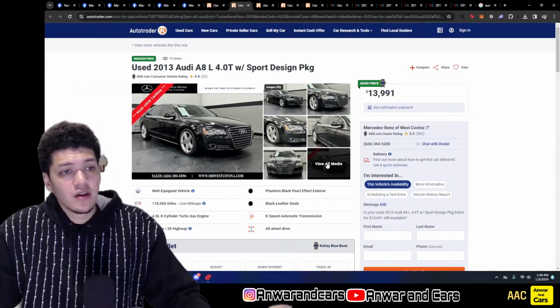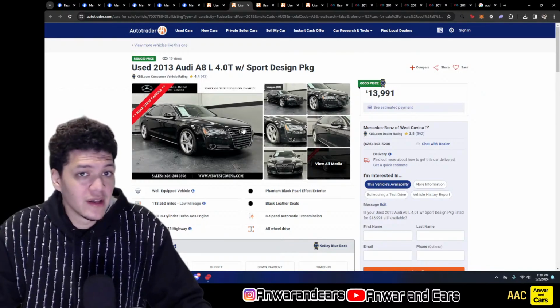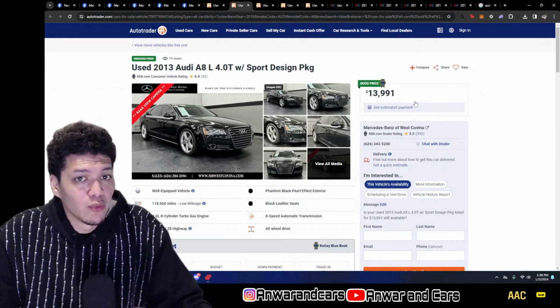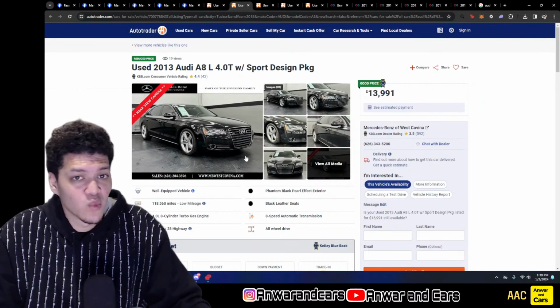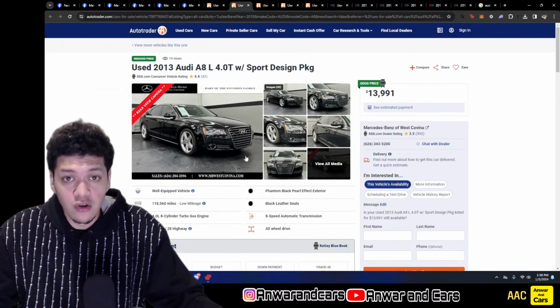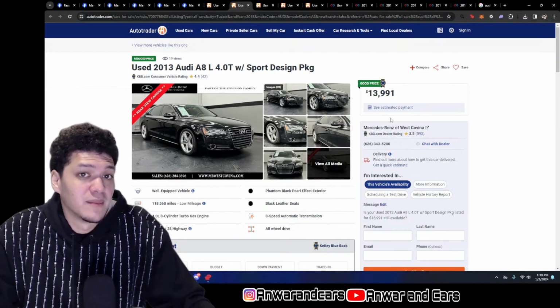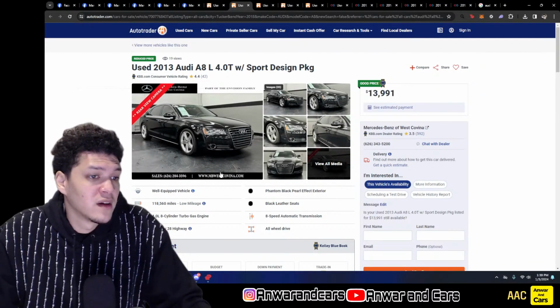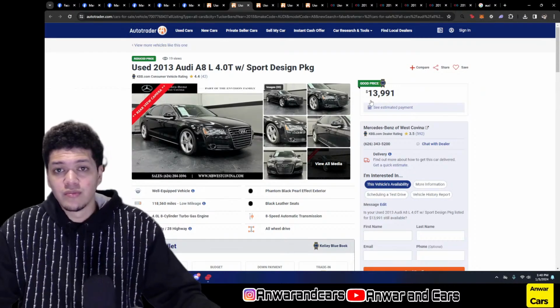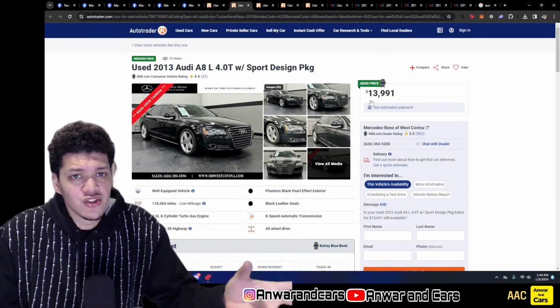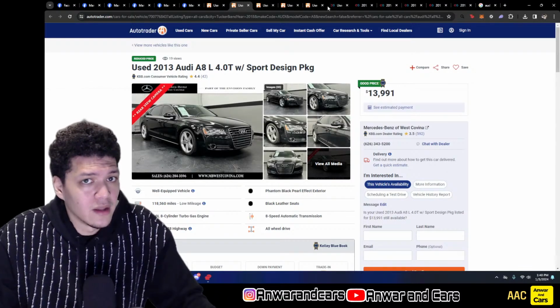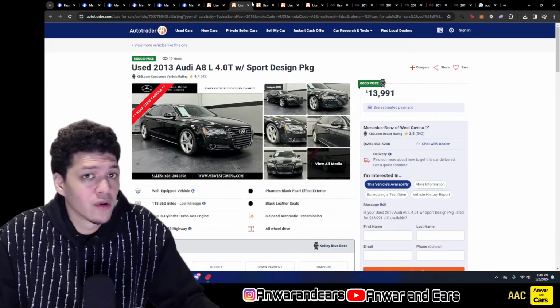Yeah, this car is pretty well spec'd. It's not the most spec'd car, but it is probably 80% of the way there, and they only want 14 grand. The problem is the miles are high. You have to make sure that the turbo issues have been addressed, as well as everything else that could go wrong with the A8 before you'd even consider this. If you could get this for 11 grand, that would be a steal. I know that's the same price as the last one. However, it has more miles, and you can throw in the fact that it is a more unreliable engine, I guess you could say. So it will depreciate more.